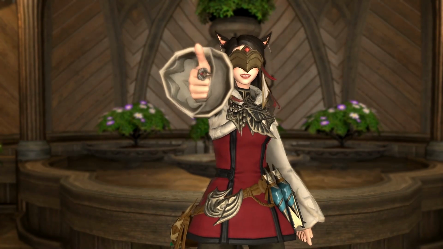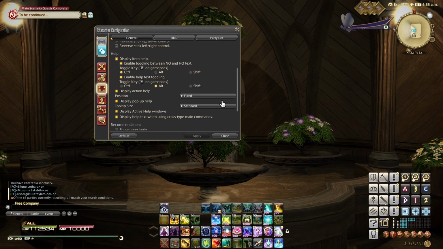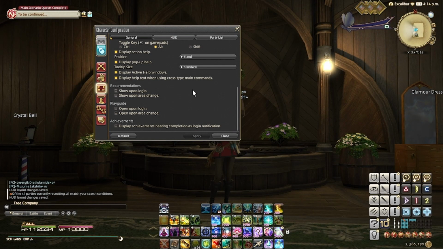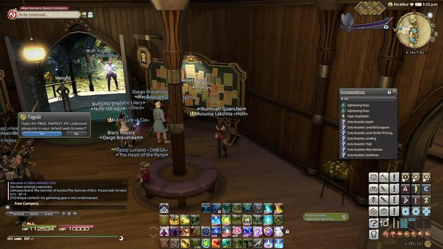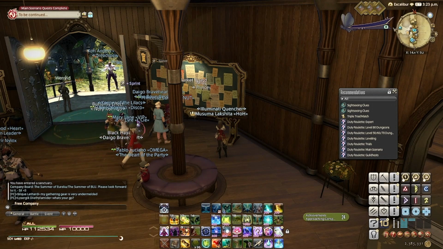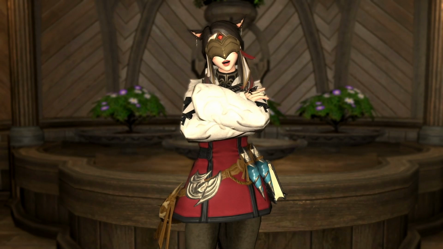Tip number 5. Back in UI Settings, scroll down a little bit, you'll see what I like to call Noob News or Sprout Spam. Under Recommendations, Play Guide, and Achievements, uncheck all boxes to disable those pesky pop-up windows when you connect to the realm. While these are handy for setting you on the right path, chances are this is common knowledge to you by now. If it's not, I'm pretty sure you were just going to close the windows without reading them anyway.